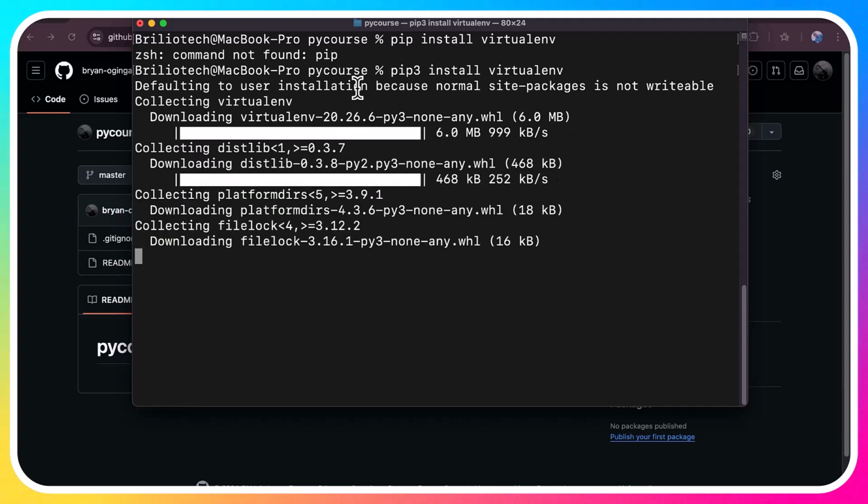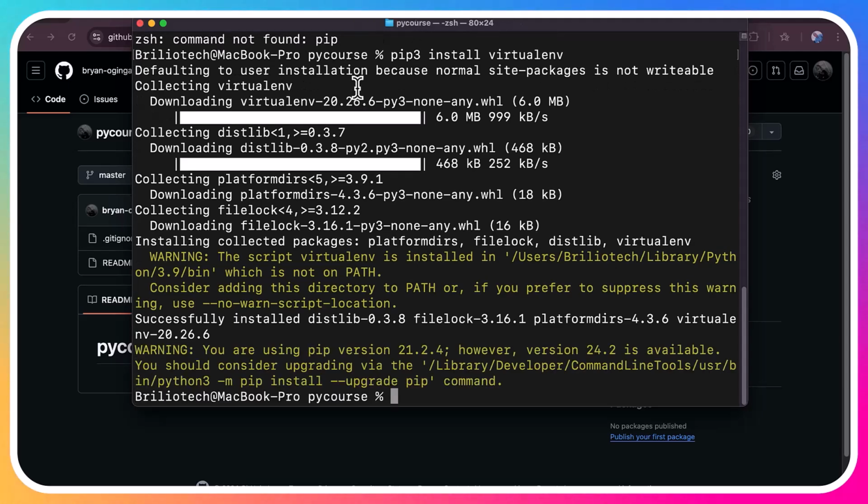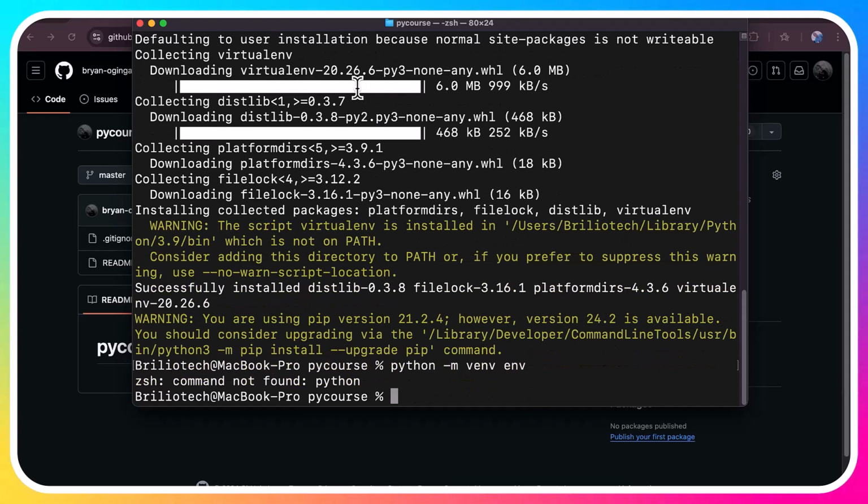Once the package has been installed, we'll go ahead and create a new virtual environment. That was just installation of the package. Now the next thing is to actually create a new virtual environment. The way we do that is by running python -m venv, then the name of that virtual environment. In this case, I'll just keep it simple and call it env. Oh yeah, there's an error here. Command not found. Let's go with python3 instead, -m venv, and let's call the virtual environment env.